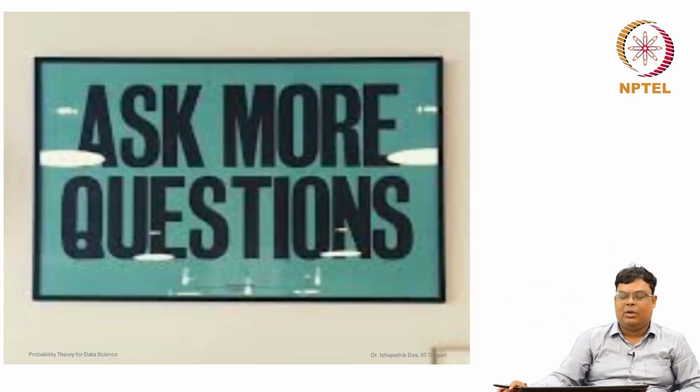Now we will discuss some other topics. We have discussed 2 numerical examples for joint probability density functions and 2 numerical examples for joint probability mass functions also. I hope you have understood the concept of joint distribution and the joint cumulative distribution function of a bivariate random variable x y, and, if they are discrete, the joint probability mass functions and their related properties, and we have done some numerical examples.